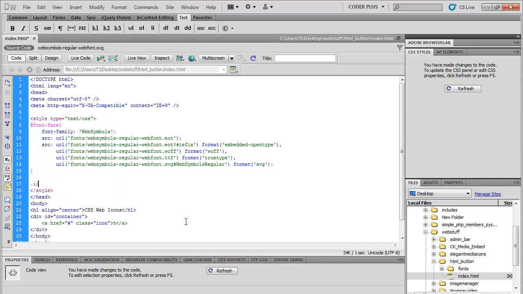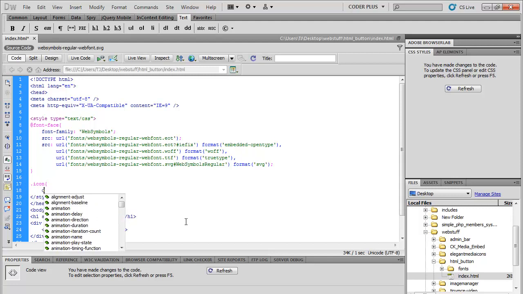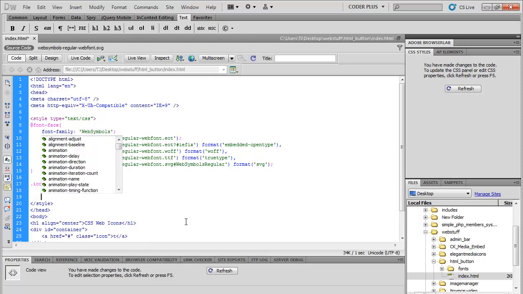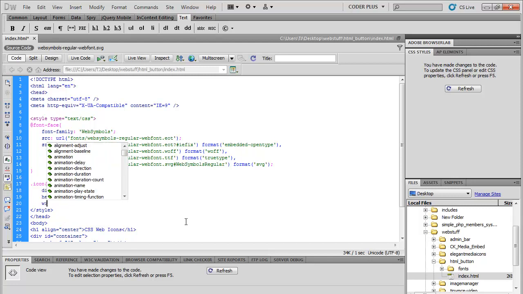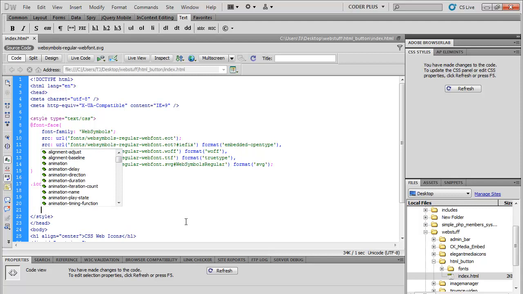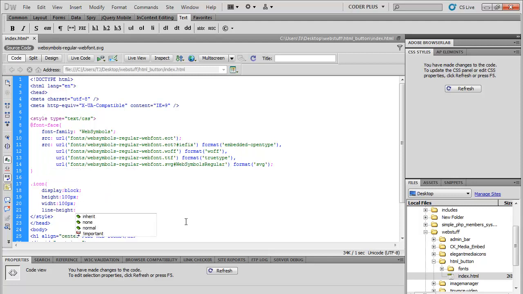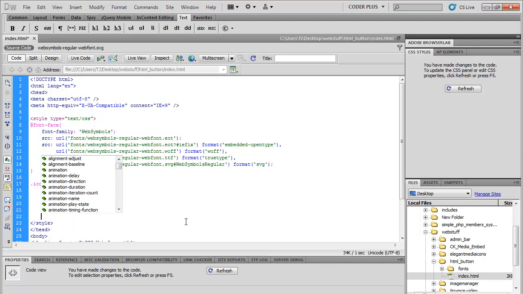We can do the class icon. Set the display to block. Set the height to 100 pixels. The width to 100 pixels, and then we can do the line height 100 pixels as well, which is going to lower it to the middle.